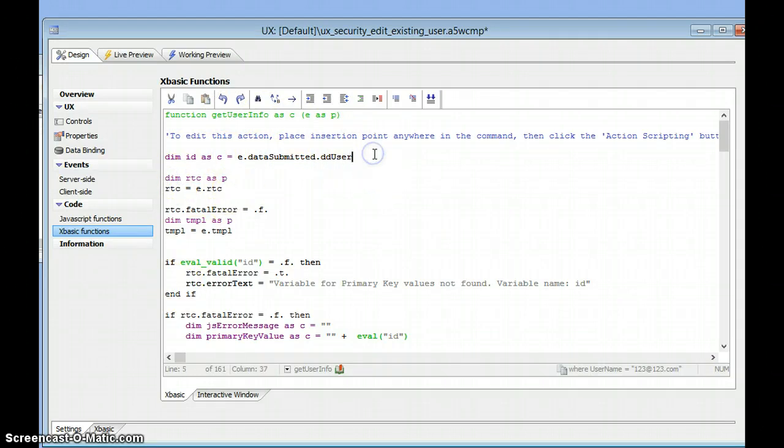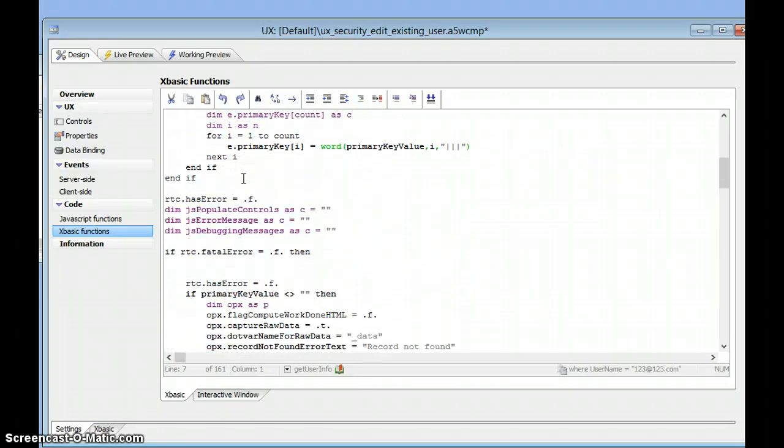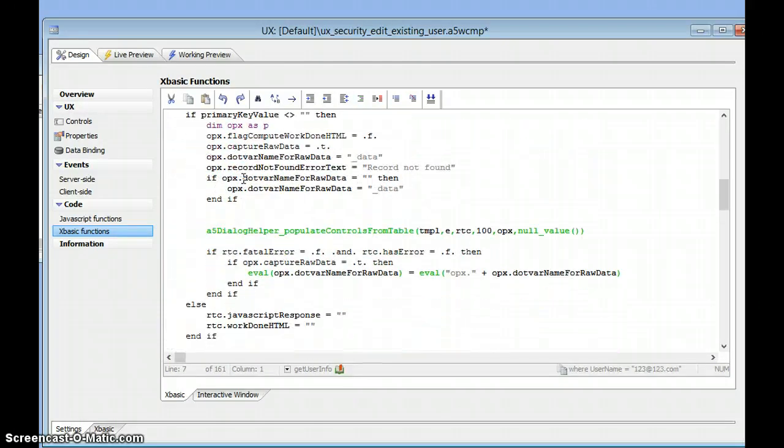I added this line in here, dimension ID as C, and we're getting that information from the drop-down user. So now we've got our email address or our user ID, whatever it's going to be. And from this point on, once again, this is our generated code. This is exactly the code that Alpha runs until we get down to this part.